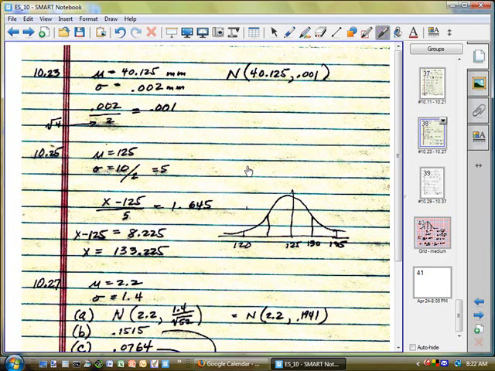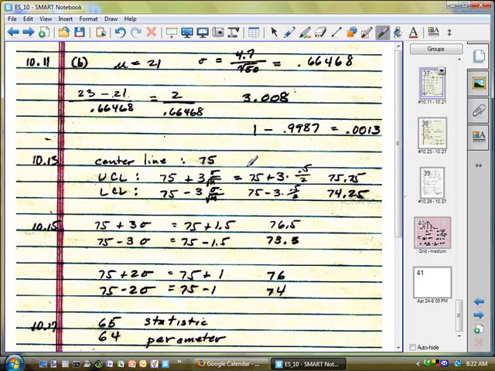Yes? We go through the second part of 15. The second part of 15. Well, okay, let's see what's going on there. First of all, what's going on in 15? To get this set up, 15 says auto thermostats. And of course, that goes back to 1013. The temperature that turns on the thermostats has remained in control with a mean of 75 degrees Fahrenheit, standard deviation a half a degree.